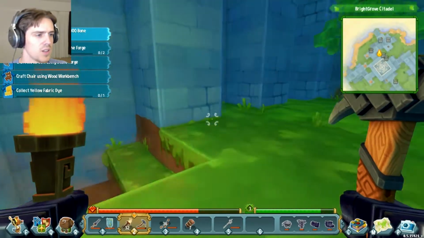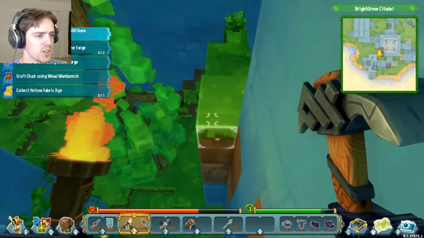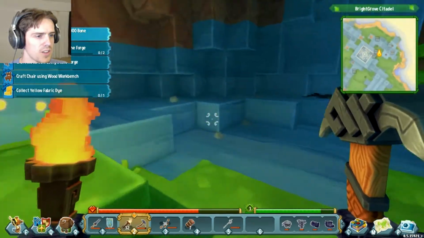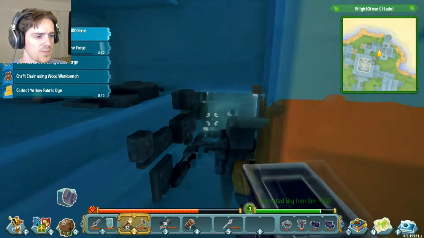This is what I thought would happen. Although we're in a little courtyard. Oh, this is actually pretty cool. Don't fall! You did it. We did it. Oh, there's stuff down here. This is neat. Let's take the iron because we can.